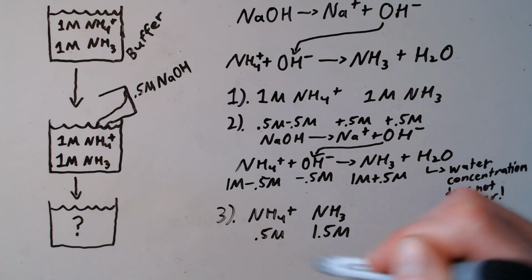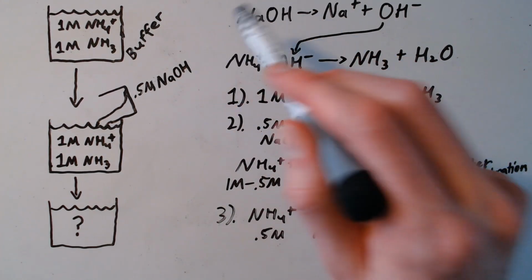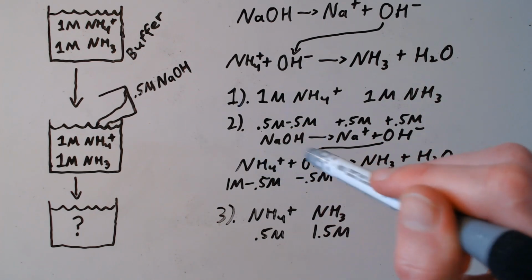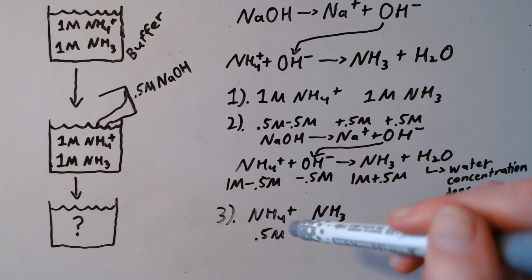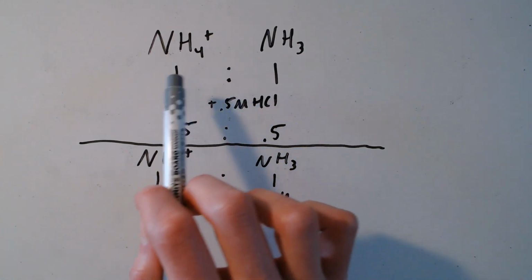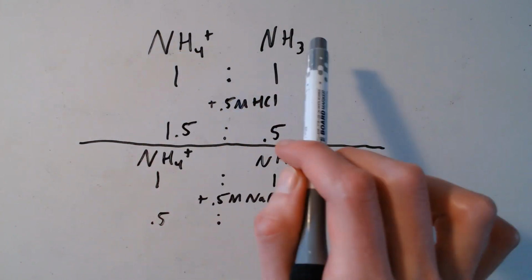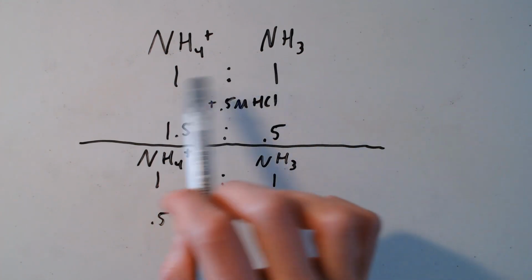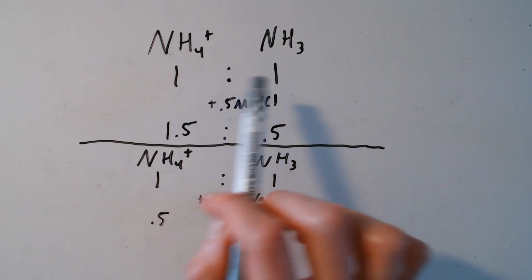So this buffer significantly weakened the pH change that this NaOH would have caused by itself, through the production of more NH3 by the neutralization of OH-, and the pH increased by a very, very, very small amount. I would also like to mention that the best ratio of the weak acid to the weak base, the conjugate acid to the conjugate base in the buffer, is 1:1. This is the most effective buffer. And why is that? Because frequently people say it's the most effective buffer, but they don't explain why.